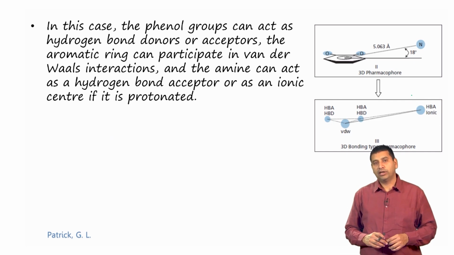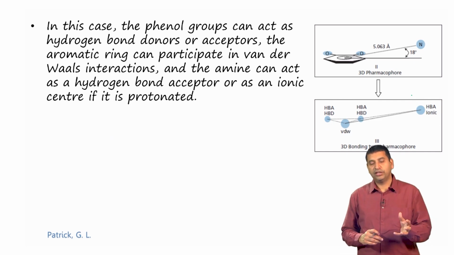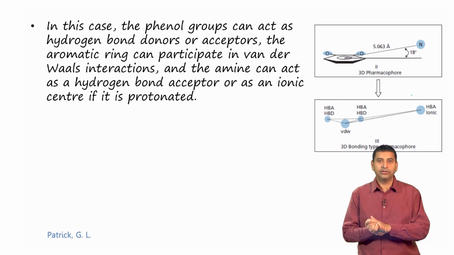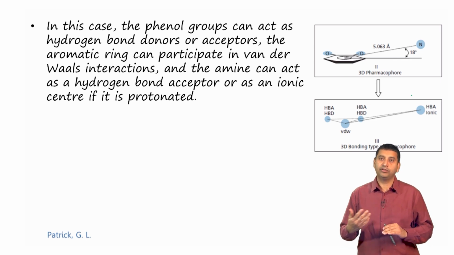So, here in our case, the phenol groups obviously can act as hydrogen bond donors or acceptors, and then the aromatic ring is going to participate in van der Waals interactions, and the amine can be a hydrogen bond acceptor, and of course, it can be an ionic center if it is protonated.